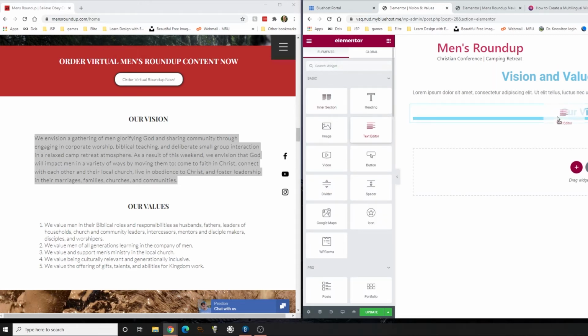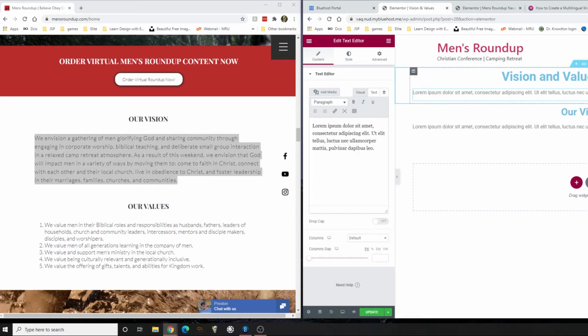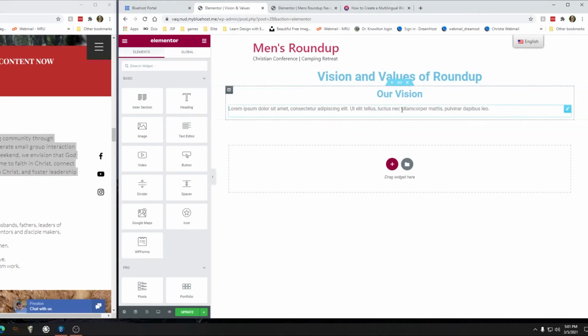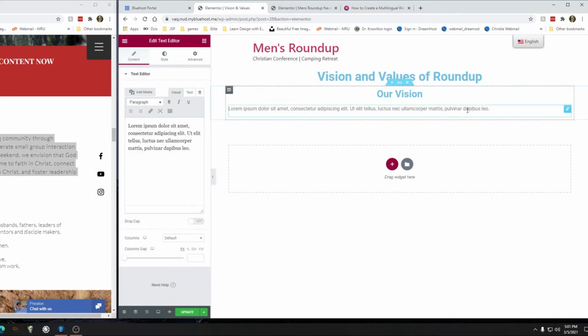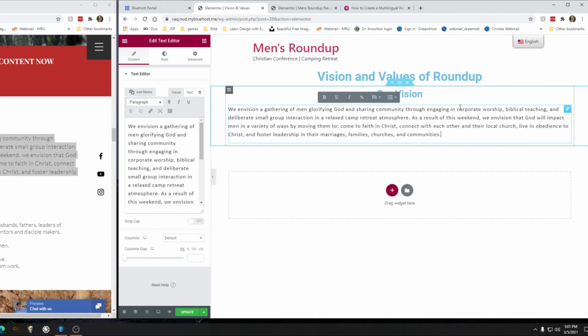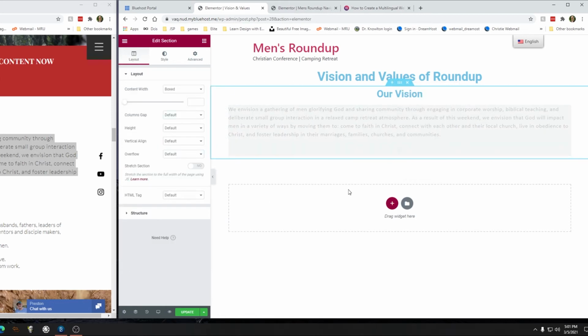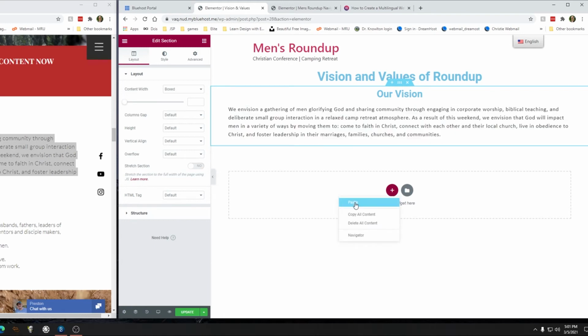And text. Actually, delete that because I don't want it. I'm going to add some padding here so it's not all tied up like that. This is going to change to all that copy. And then I'm going to have another one of these. I'm going to copy it. Paste it right here.